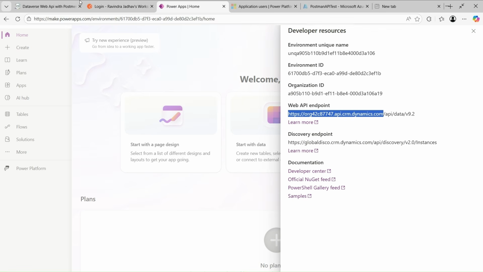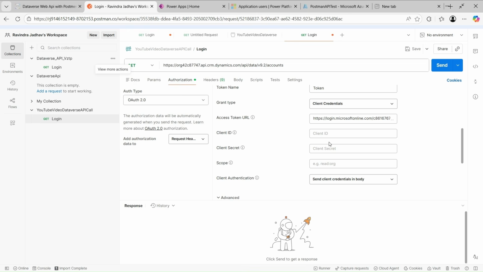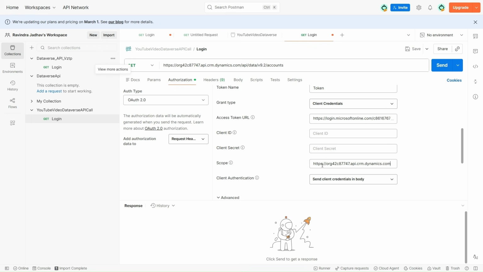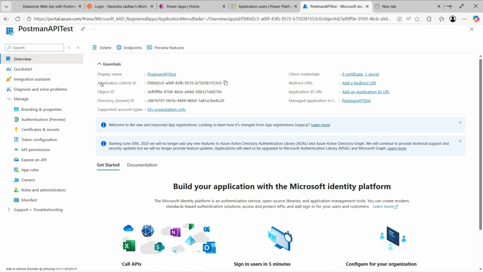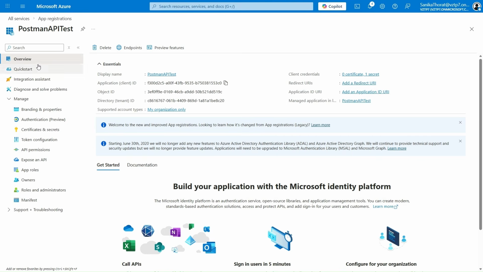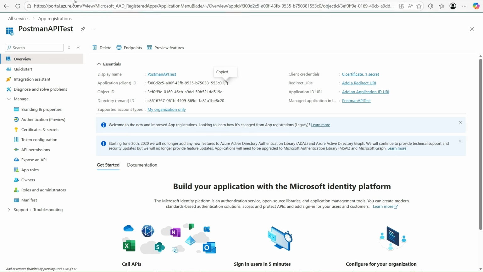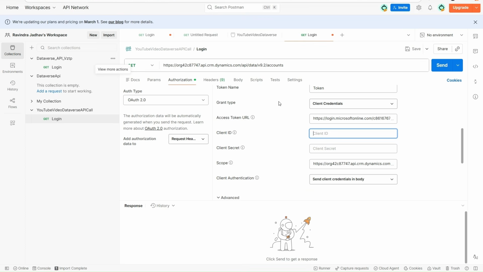Now we go to Postman, to our scope, simply paste this and add /.default. Now we go to our application Postman, and in the Overview we have the Application ID. The Application ID is the client ID, so we copy this, go to Postman and paste it here.